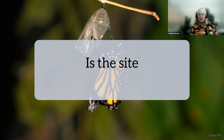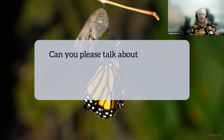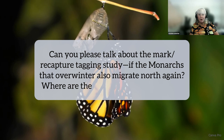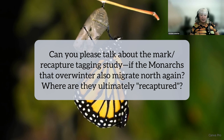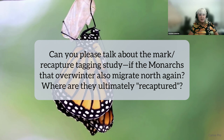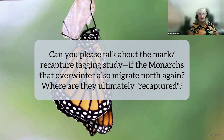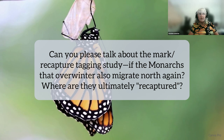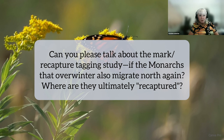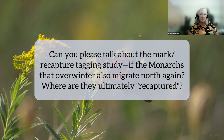Is the Mexico site protected globally? Yes. On the MARC recapture tagging study: unfortunately, most tagged monarchs that are found are deceased monarchs in Mexico. There are a lot of monarchs that make it to Mexico but don't have those extra reserves. They find them dead and sometimes find a tag. They have almost never found a tagged monarch that made it back in the spring. Most tagged monarchs noted are deceased in Mexico, which can tell from the tag where they were originally tagged — but that's all they know, that they made it as far as Mexico, not that they returned.